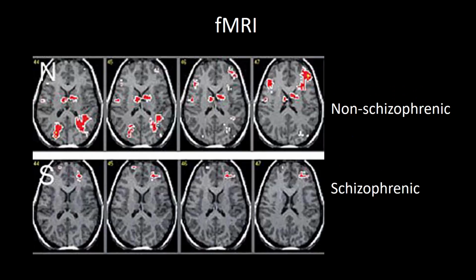So with fMRI, typically what they do is they take a control condition and an experimental condition. Now, at this point, if you look at any part of this brain, both of these subjects are going to be taking up oxygen. Your brain is constantly using it. So the lack of signal doesn't mean there's no activity. There is activity in both of them. Both are taking up oxygen. What you see, though, are the differences. So we'll take the activity of this and subtract it from this person. Okay? What we're left with then is a difference.